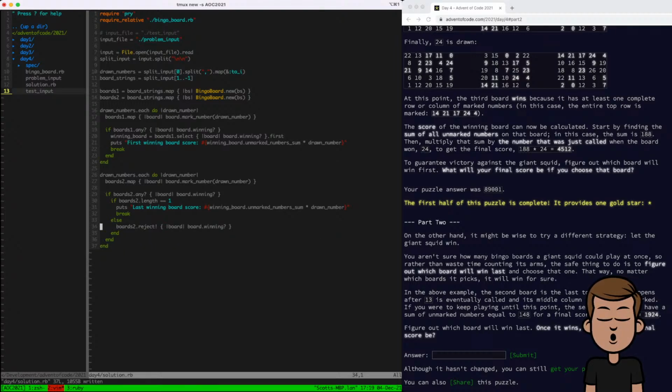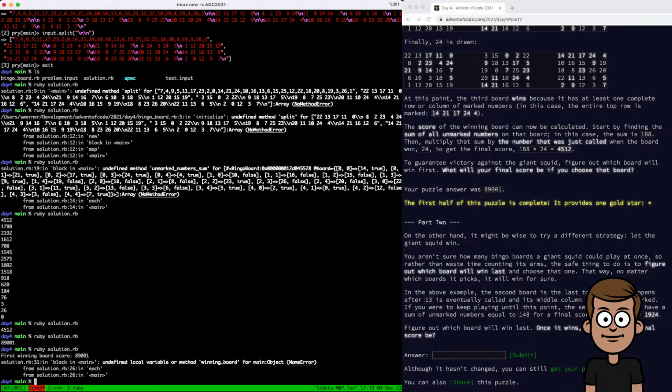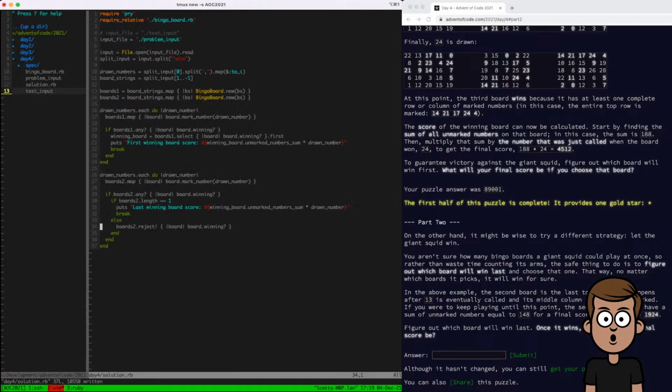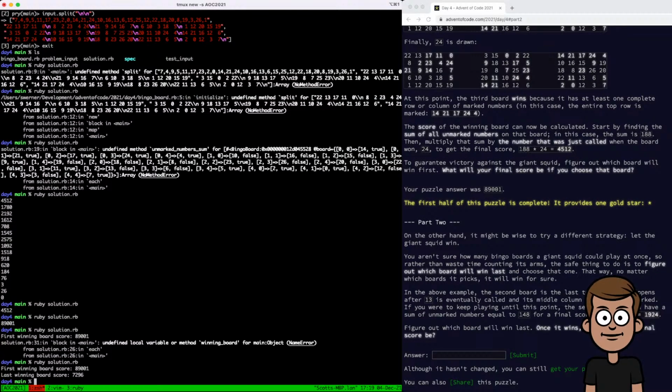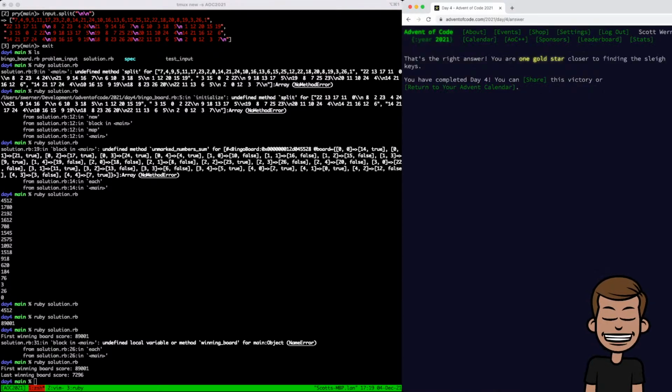I guess we'll find out. Undefined method winning board for main object. I actually don't need to know the winning board. I just need to know boards 2 sub 0 because there's only one in there. 7296. See if that's right. That is right.